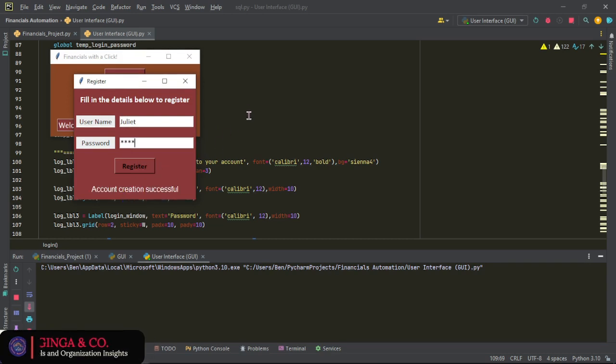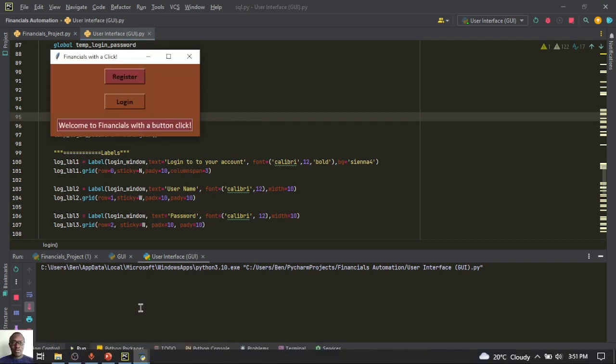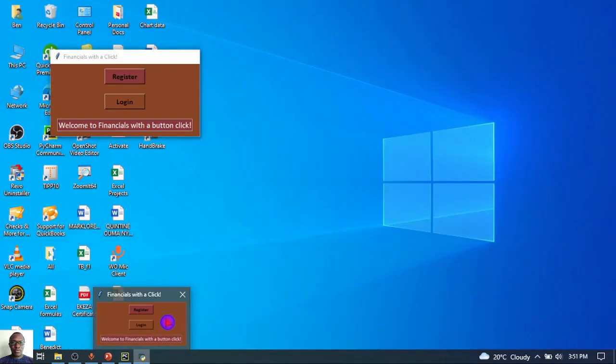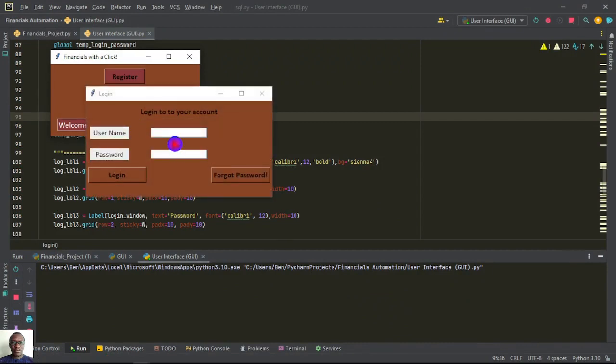So account registered successfully. Then again after registering, now I need to log in. We have the name Juliet with the password 2121. So log in. So the name is Juliet.